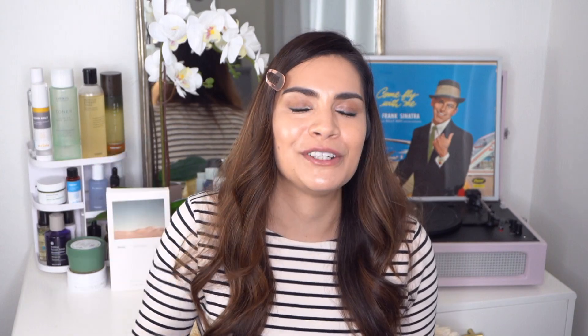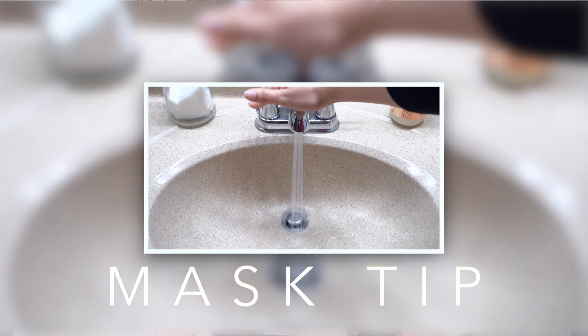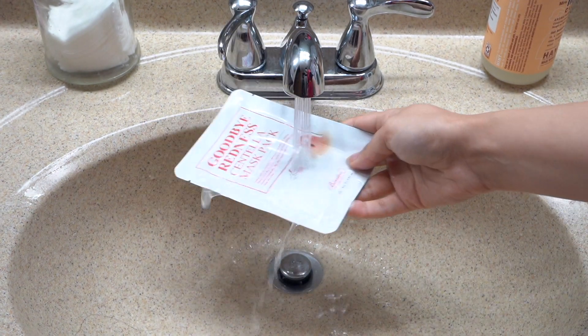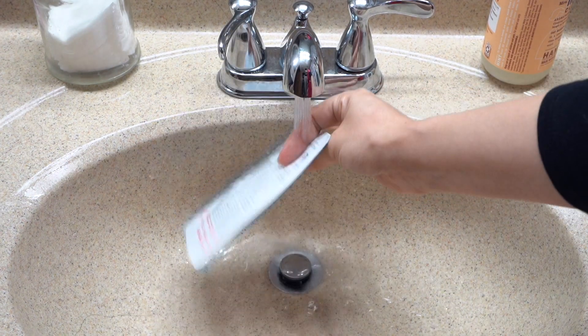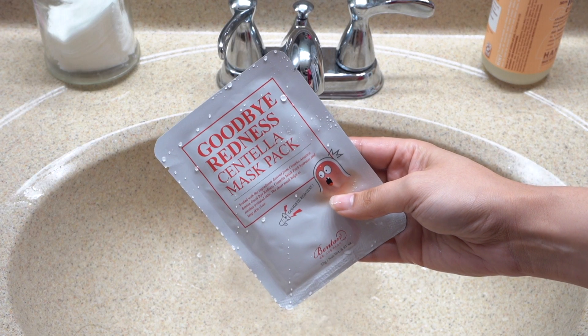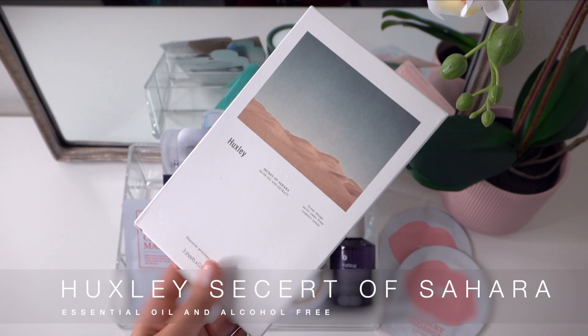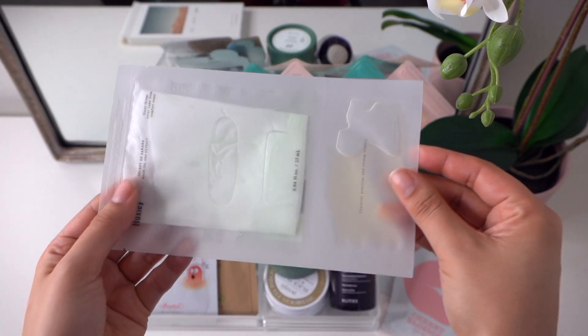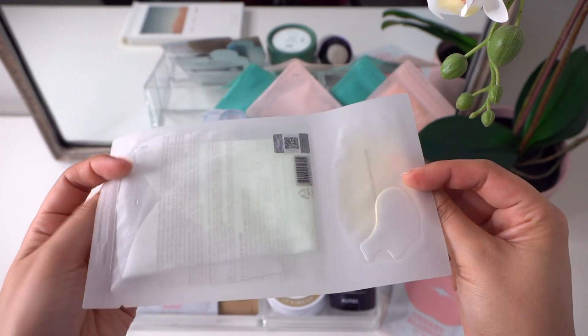If you're somebody who's always cold and putting on a sheet mask sends a chill down your spine, consider running your sheet mask under a hot water faucet — it takes the chill off so you don't get that shock to your system. Another really nourishing mask for dry skin is the Huxley Secret of Sahara mask, which is like a two-in-one serum: you have a cotton mask soaking in the serum solution, and then you mix in an oil for extra nourishment.